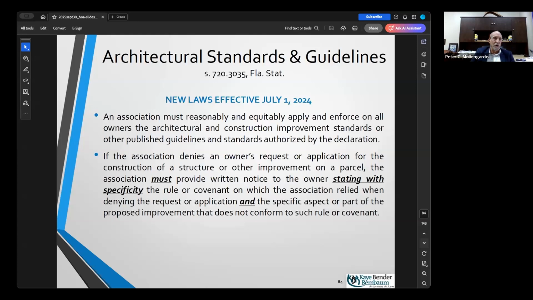So in doing this, number one, I would say if you haven't, adopt specific architectural standards, not just some general, no, everything has to be in harmony. That's not specific enough. So you should have specific architectural control standards, whether that's colors, styles, what's allowed, what's not allowed, materials, things like that. Because when you deny something, you have to specifically say why it was denied and why it didn't comply with those standards or those requirements.